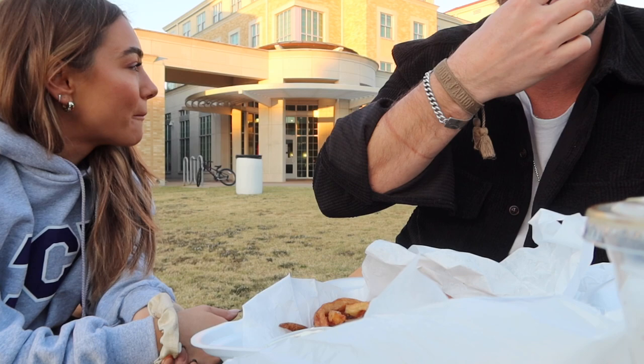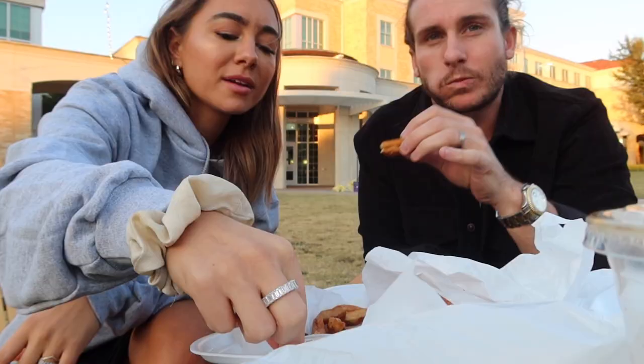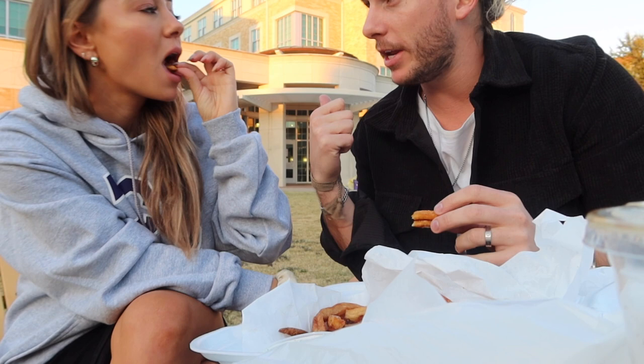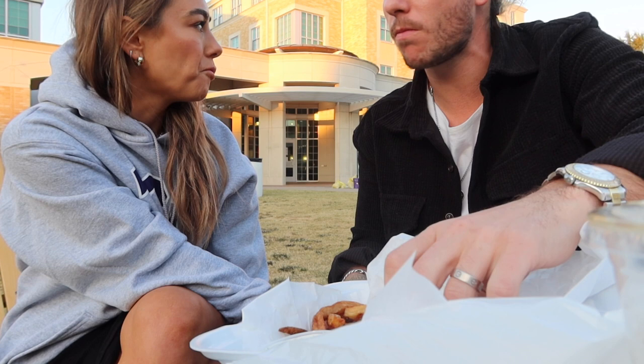When Julia and I first met, we didn't hook up for a while. The first two weeks we knew each other, we would stay up till four or five in the morning just chatting. I would sleep in her bed here — she was living in this dorm when we met — and we'd talk until five in the morning, then go to sleep and wake up for class.